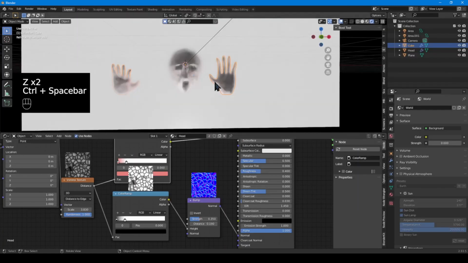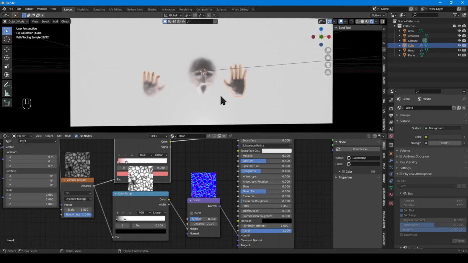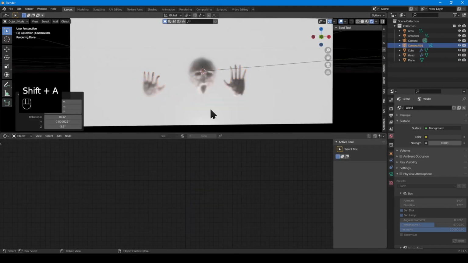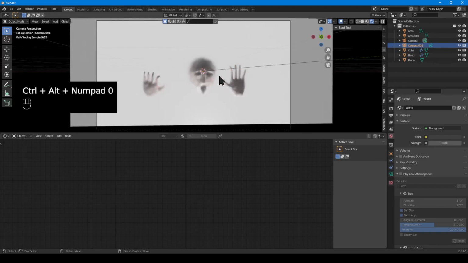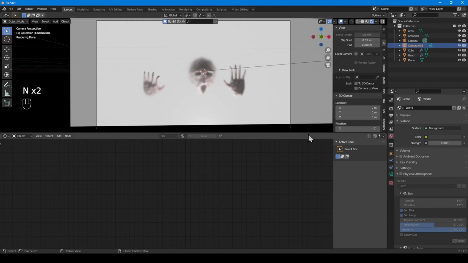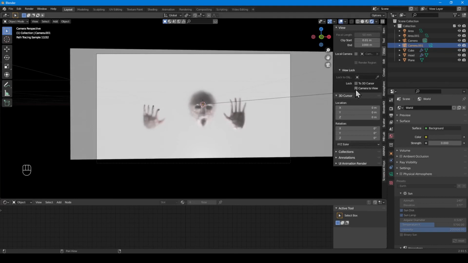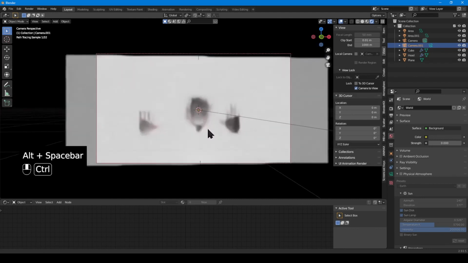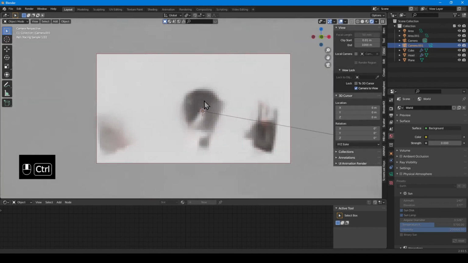Oh, you can play with that a lot to make it creepy, and we will add the camera to make the final render. Where is the camera? It's here. Of course, you can press Ctrl-Alt-0, so the camera is directly on your view, and you can go also in the view panel here, camera to view. I put a shortcut for that, Alt spacebar. This is very easy. So whenever I want, I press Alt spacebar, and when I move, it's the camera which is moving. So here it is.